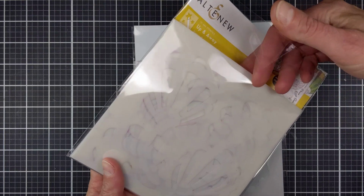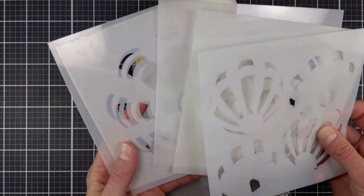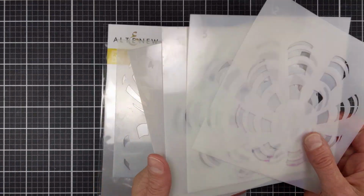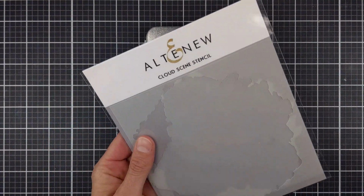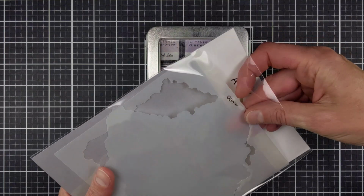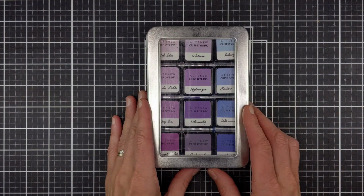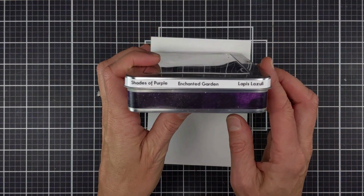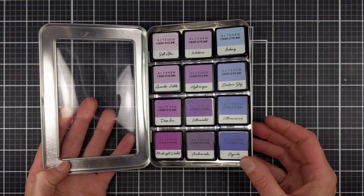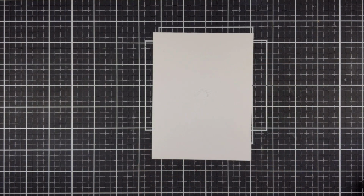I'm going to be using the Simple Coloring Stencil set, which has 5 different stencils, but for today's project I'm only using this one smaller hot air balloon. I will be also using the Cloud Scene stencil, which is something I don't use very often, but I really should use it more because of just the lovely soft billowing clouds. And the ink collections I'll be using today are Lapis Lazuli, Enchanted Garden, and shades of purple. And the cardstock is just 110-pound white cardstock.